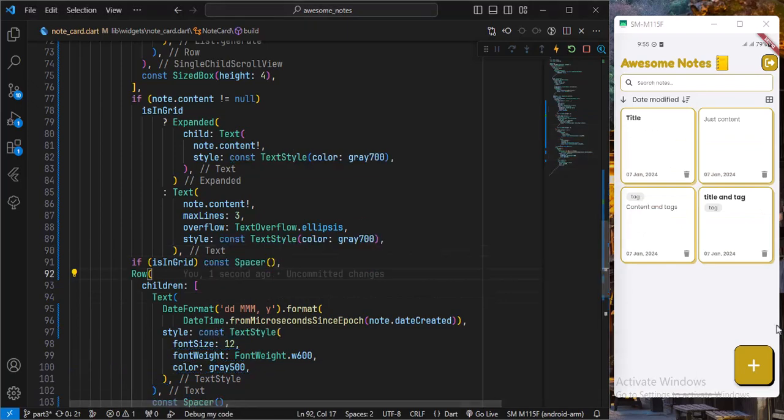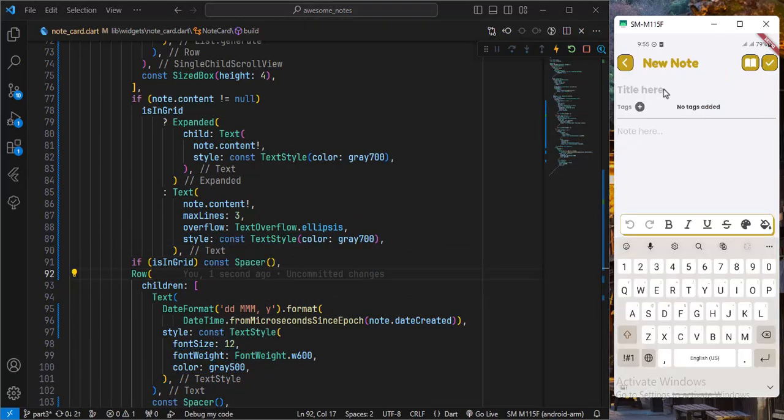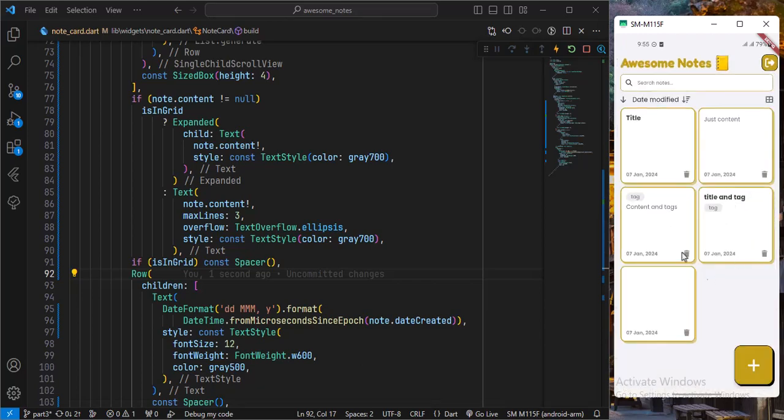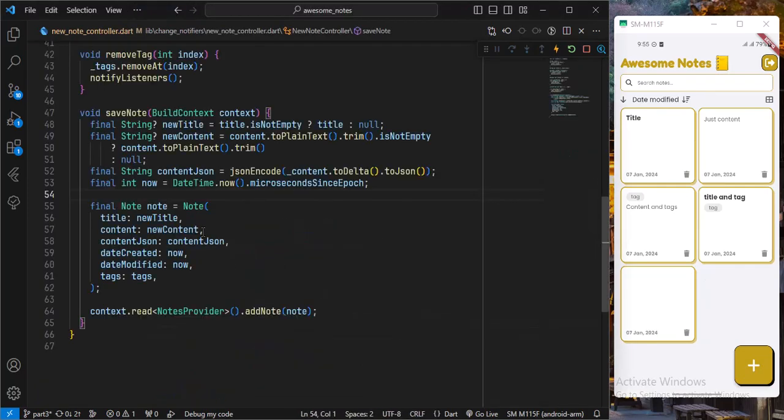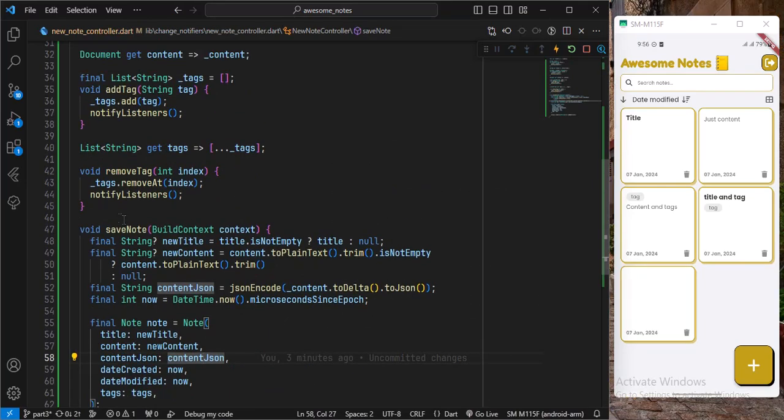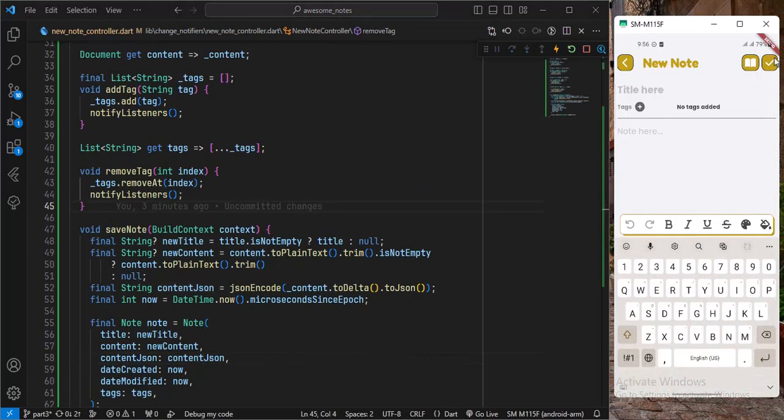Okay, so we can add a new note, but when we click on this, when there is nothing added, then the page is closed and an empty note is added, and that is not what we want. So to prevent this, we go to the new note controller, and first of all, we want to disable this button when either the title is not available or the content.